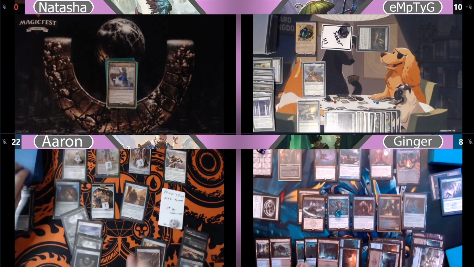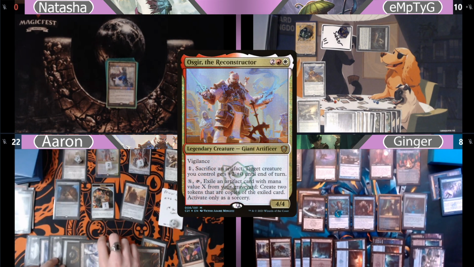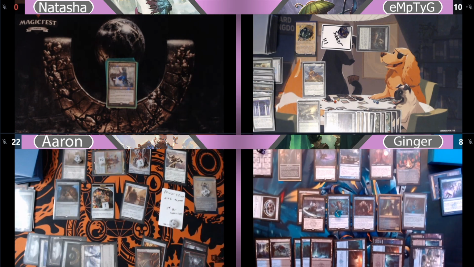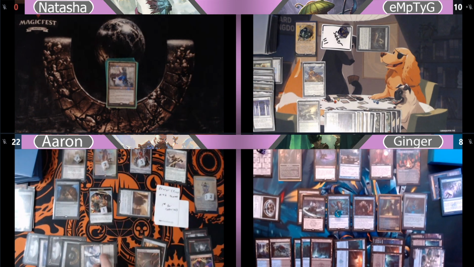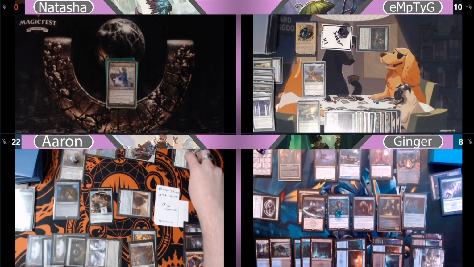Aaron untaps, draws, and pays 5 to use Osgir's ability to make 2 copies of Eldrazi Monument. He then uses a Power Stone to tap 1000-Year Elixir to untap Osgir. Moving to combat, he swings 3 of his golems and commander at Ginger. He then sends his Bronze Guardian at me.